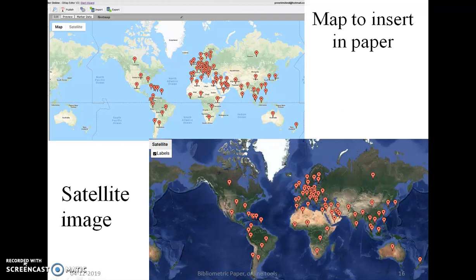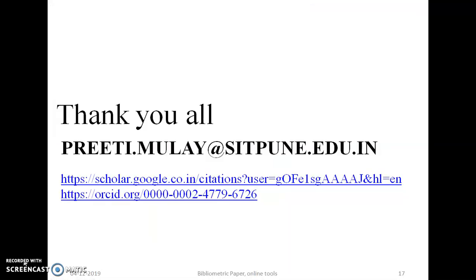And the second map which I have created is a satellite image. There is an option, press the option called satellite, and this kind of image is created. So based on your choice, you may keep one of these maps in your specific bibliometric or scientometric paper. If you have two different search queries and you would like to superimpose the research domain details worldwide in one map, that is also feasible using iMapBuilder.